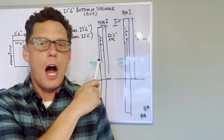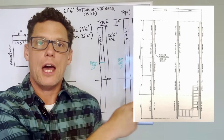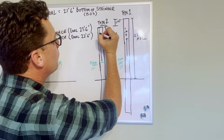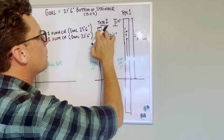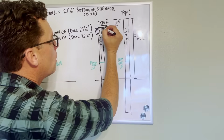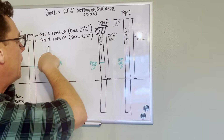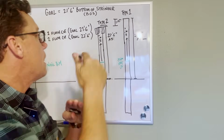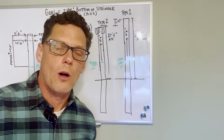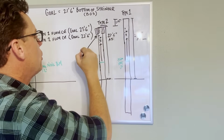So if you look up here, I'm going to show you, this is our engineering plans for our stringers. We have 3 rows of stringers that run horizontally. That's where our type 2 pilings will go. So what happens is we need to notch down 12 inches, so that way our stringers, because our 2x12s will sit right in here on our stringers. And then that's when they get bolted in. So that is why our flush cut needs to be 1 foot higher than our goal for our bottom of stringer, because in our type 2s, we need to cut down, well, it's not exactly 12 inches, but the width of a 2x12 down. And then this number here, that is your bottom of stringer.